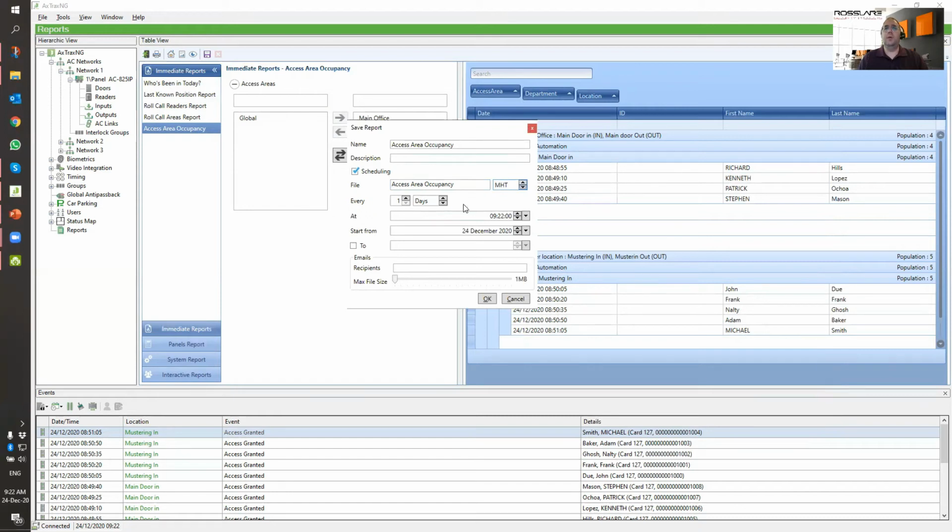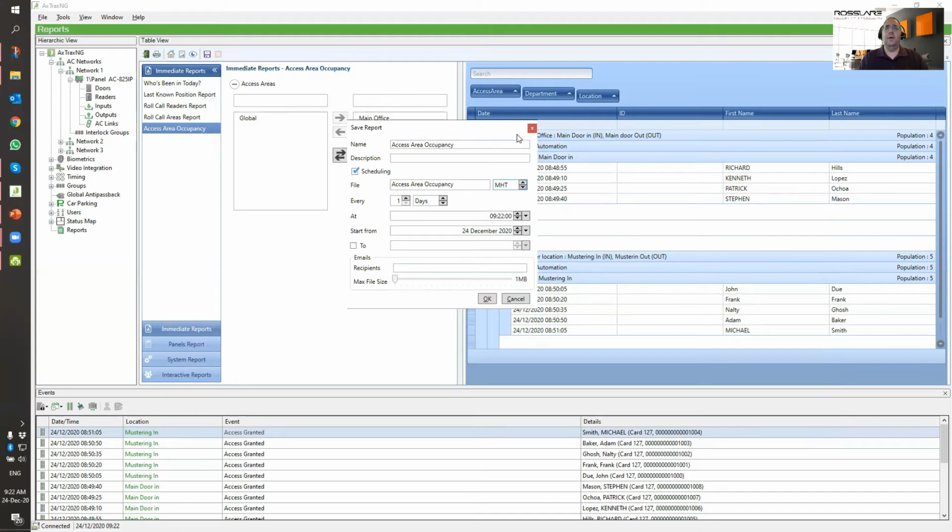Set when to issue the report, when to start issuing the report. If you want to have an end date, you can set the end date here. If you want to have emails, you need to add the email address, separated by a comma. Okay? So each email is separated by a comma, and you can have as many emails as you like. I think the limitation is about 10 emails per report.